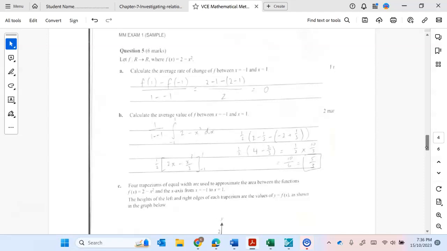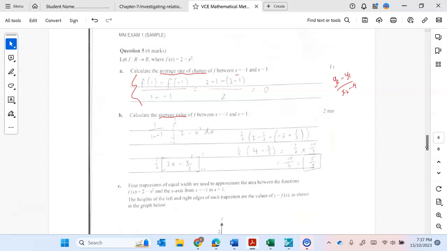It's nice that they put this question in, because students always get average rate of change and average value mixed up. They see the word average and think they're interchangeable. They are not. On recent past exams, they have put them together, I guess, to say to students, hey guys, they're 2 different things. So average rate of change, you are just finding the gradient. Here's part of the formula: it's just y2 minus y1 over x2 minus x1. Just rise over run gives you your average rate of change.